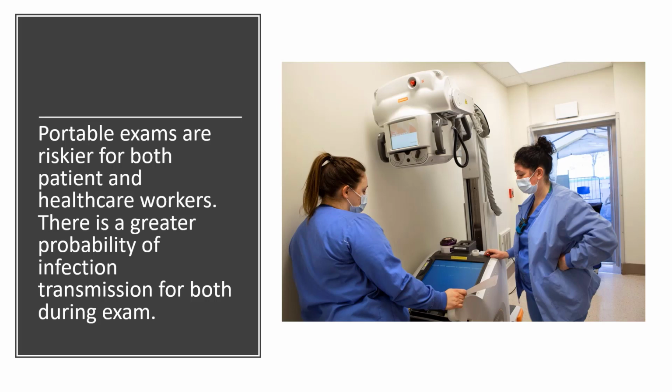Every time you touch a patient or an image receptor or the equipment, you're spreading infection, disease, and germs. So portable exams take more effort than the exams in the past, and therefore they're taking more time if done correctly. If not done correctly, and we do them just like we used to, we're spreading a lot of disease all over the place.